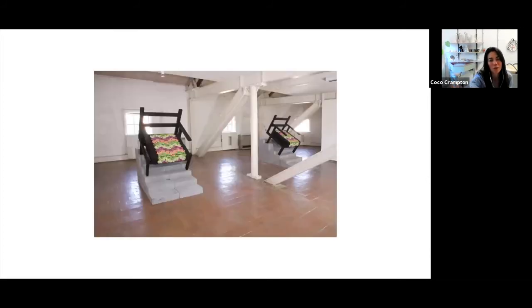I think perhaps these sculptures that I showed in the Cut in 2010 are a good example as well of this bringing together of very handmade objects. So the chairs are all made using mortise and tenon joinery, and the cushion pads are all quilted, and the fabrics are all hand screen printed. So almost every single aspect of that chair has been touched by the hand and had some sort of craft process involved in it. Whereas it's then resting on these breeze blocks, which are just a building material that I've brought in and not done anything to them.